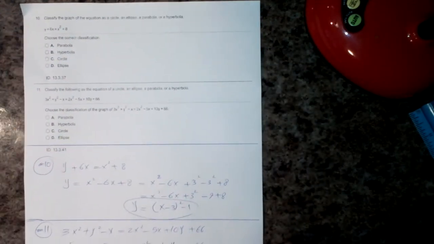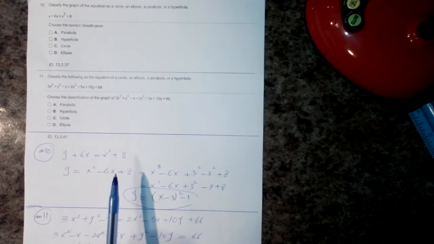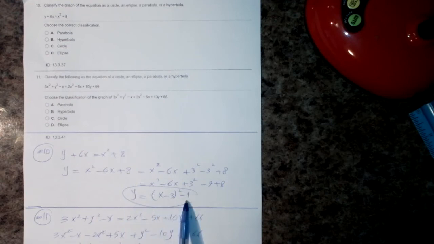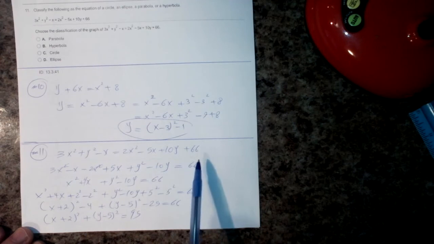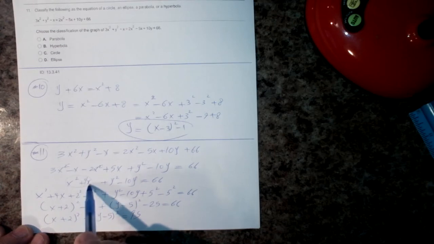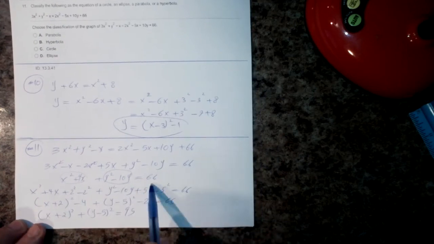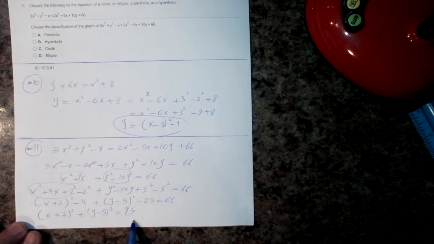Number 10 and 11, again you have to work with the equations. So what we can do here is we just move 6x to the other side, kind of simplify it, and this is the problem. On the second part, see, on number 11, what I did was first I brought all the terms to one side and simplify. Then group them: in this two I add positive two minus two, half of that is one, so add 1² minus 1². This two, half of 10 is five, so 5² minus 5². And then this three is that. So I end up having a circle.